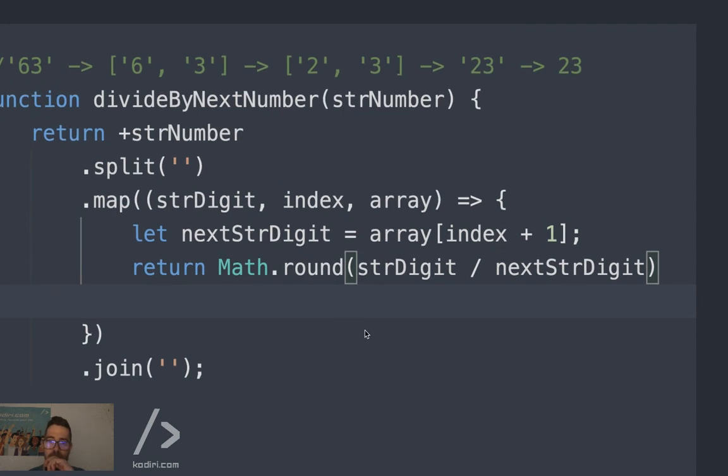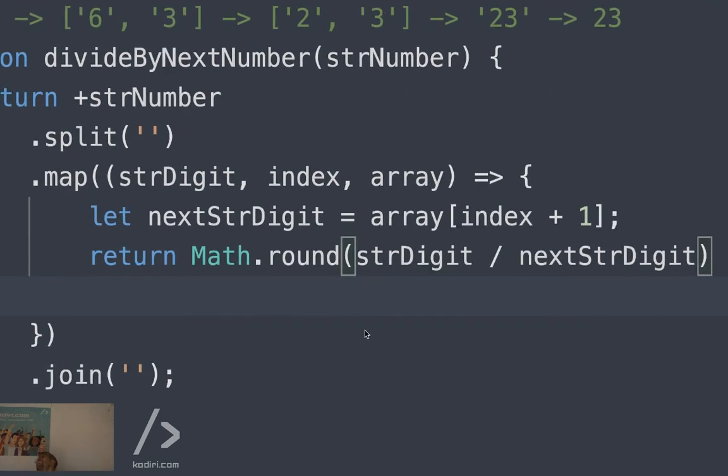What about the last one? So there are two problems, and you spot them already, right? The first one is what happened with the last number. We'll see in a minute. But the most immediate one is ignoring the last number.